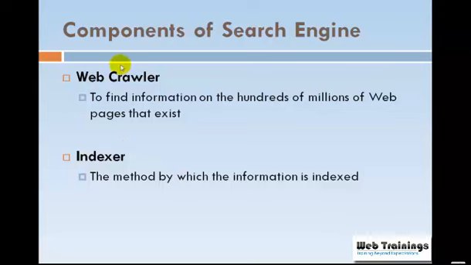Every time the crawler will go to every website and it will take all new pages, meaning all the pages that are getting updated. Whatever pages get updated, the crawler will go and collect those pages. Now, once you collect them, will you bring them back to your library and put them on a table? If you arrange all the books on a table, will you call it a library?